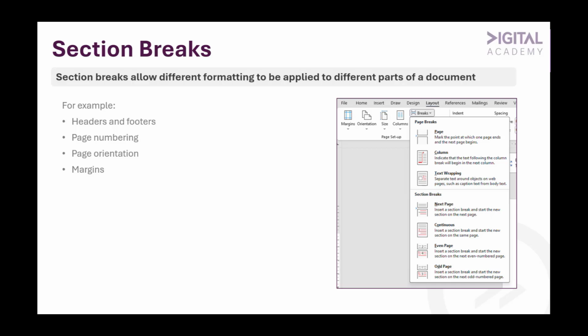The example I normally give for those two, because it's kind of hard to think when would I ever use that, is if you imagine a printed book, and perhaps you always wanted to start the next chapter on an even page. So you get to the end of the chapter and then you say, right, I want to go to the next even page, and then I would start my next chapter. So that's the example I normally give, but they're obviously not as commonly used.